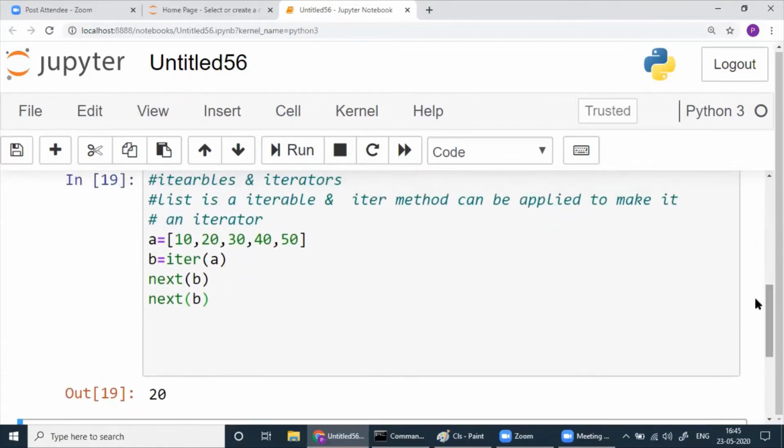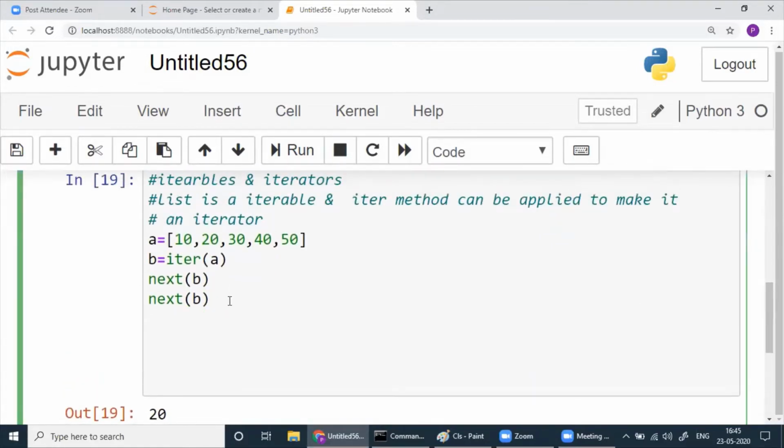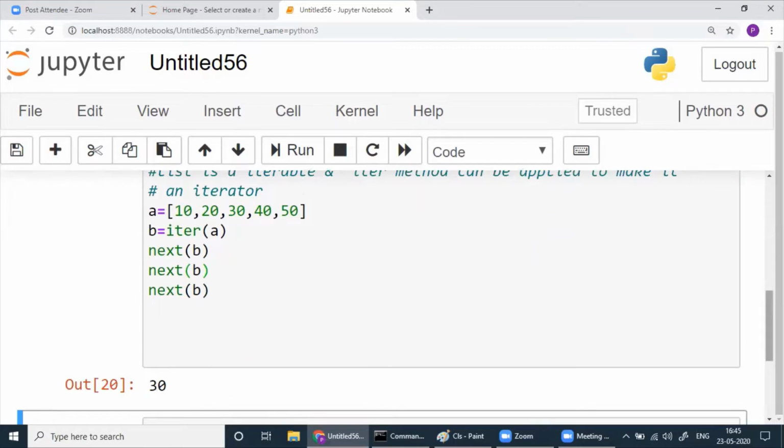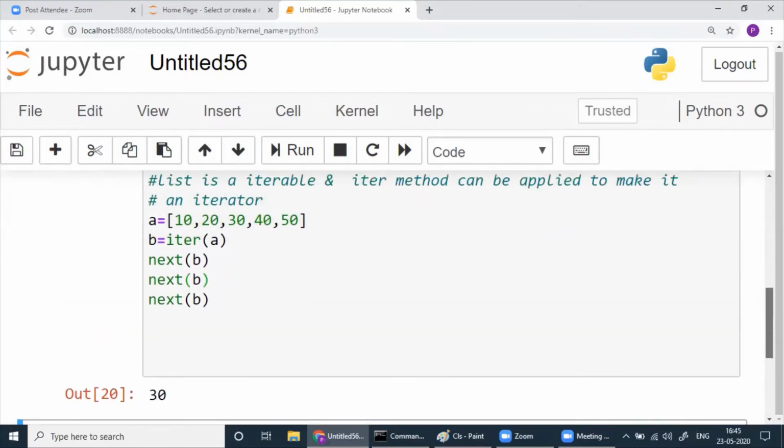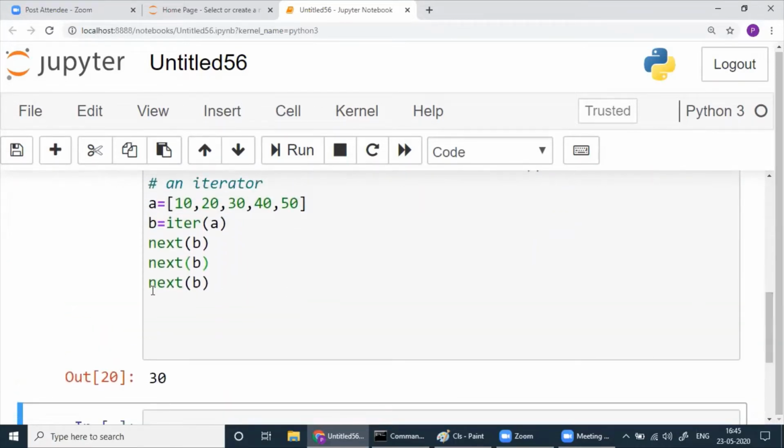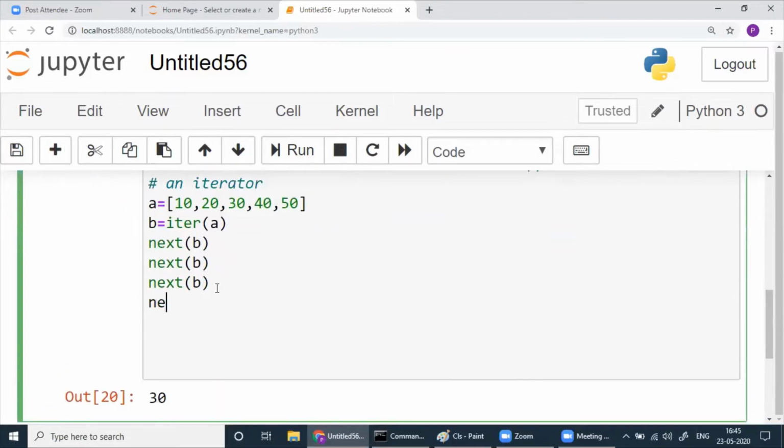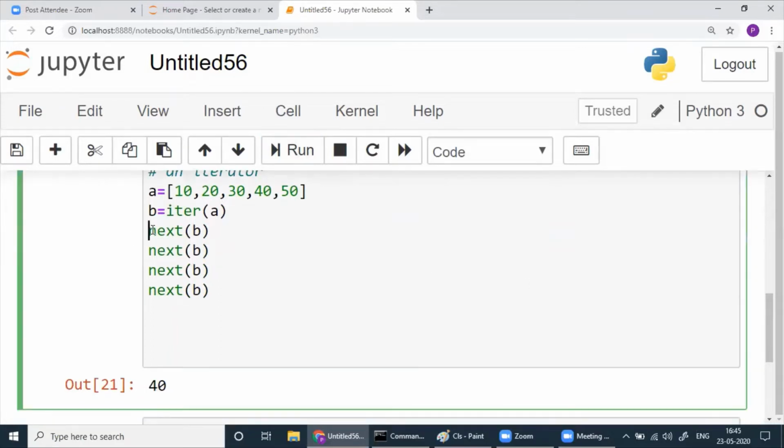Once again 20. Then write next(B). Then next(B). The problem is they need a print statement also here.